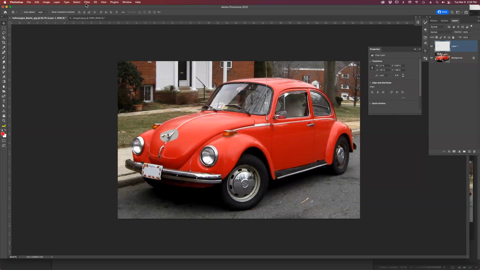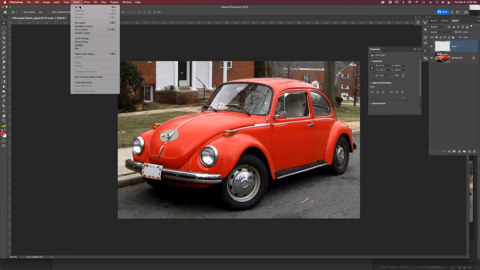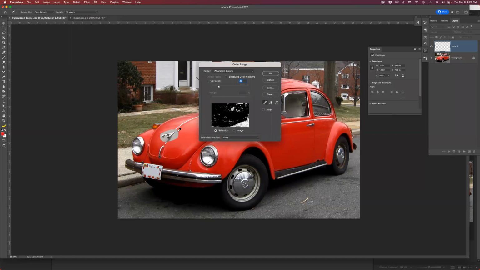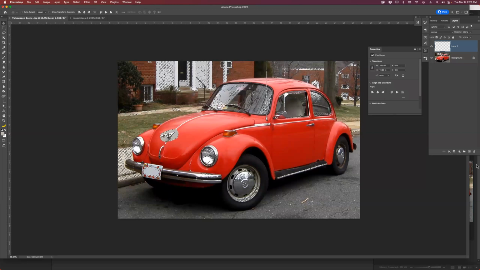I think we should have painted a Firebird picture on his hood on that. That would have been fun. Let's go to Select, Color Range. And I'm going to click on this area right here. And we'll do a layer mask. Nope, invert it first. So we'll do Command Shift I to invert, layer mask, Command D to deselect. And there you have a Jaguar bug.